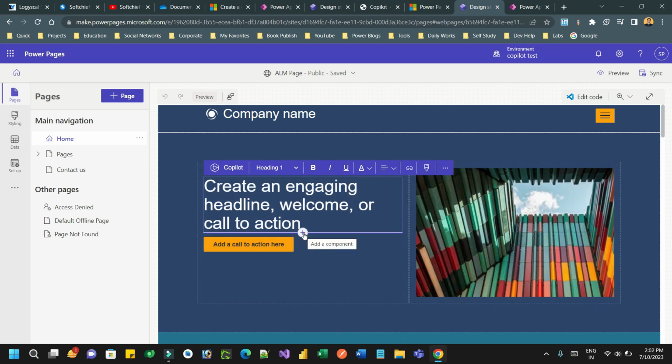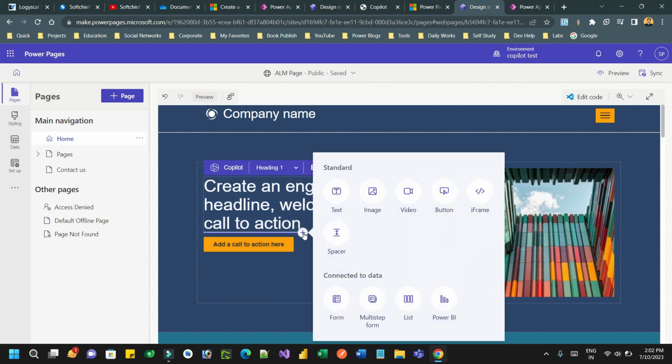Let's say I want to, you can add some components also here if you want to add. Let's say I want to add a list here. So click on the list to display some set of records related to an entity.